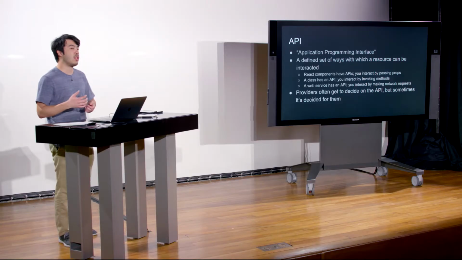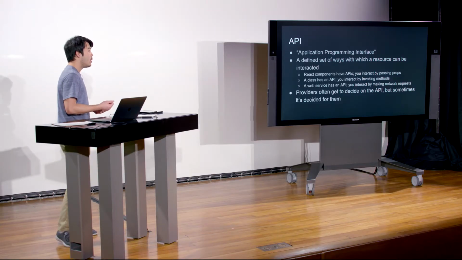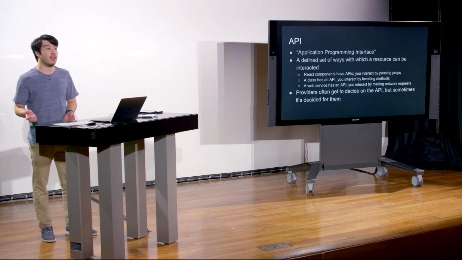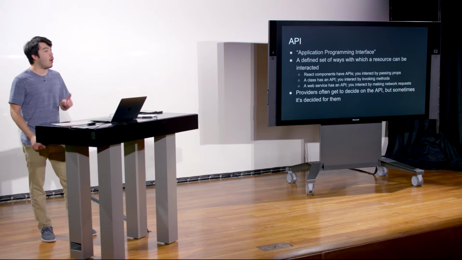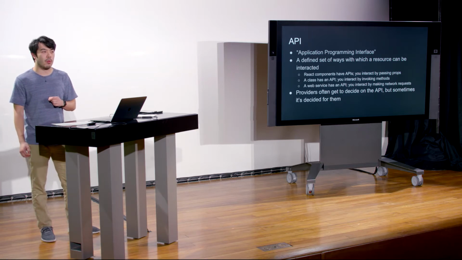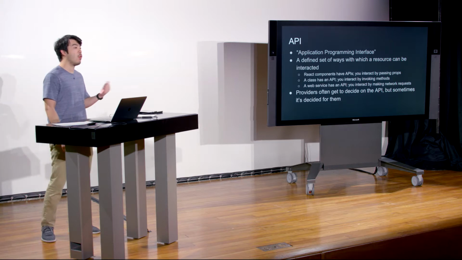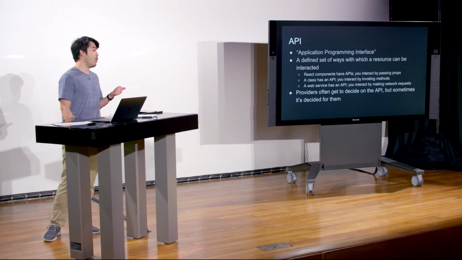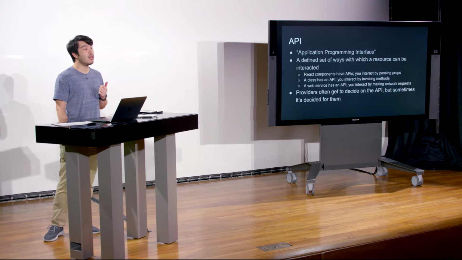And so how are APIs created? Well, oftentimes providers, or in other words, the people who create those APIs, a lot of times they get to decide what the API looks like. But that's not always true. Can anybody think of an example where an API is decided for you? I'll give you a hint. We've been using it all class.